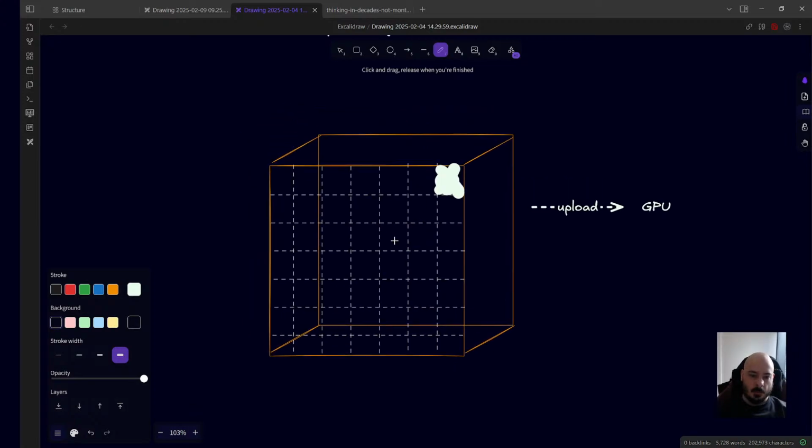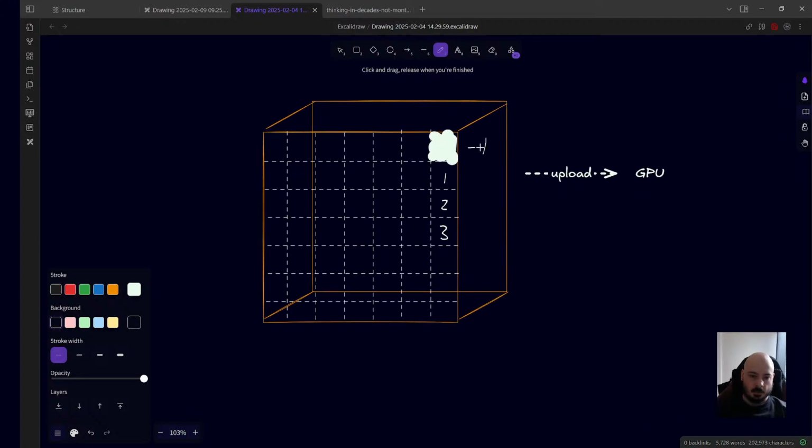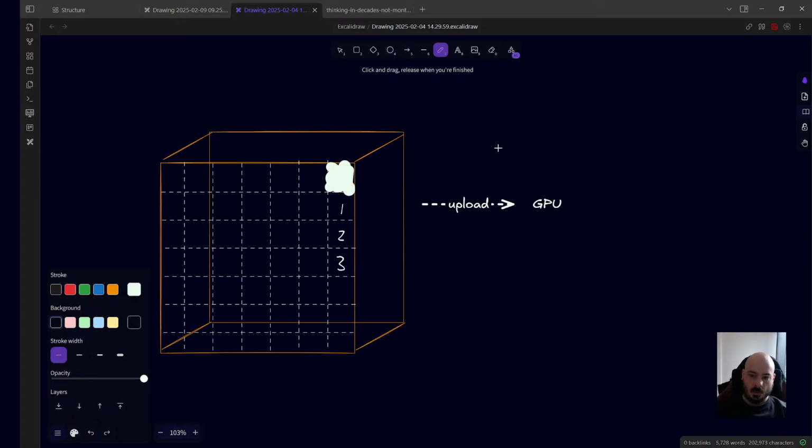We're down here, so these are all air. Let's say this is the nearest solid voxel. We're actually going to send in the number 3, 2, and 1. And then inside a voxel will be -1.